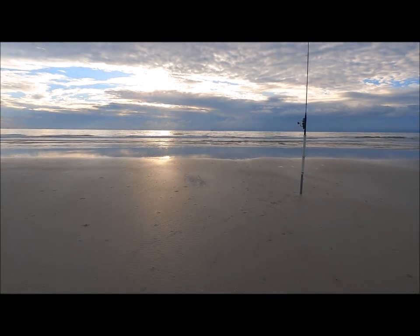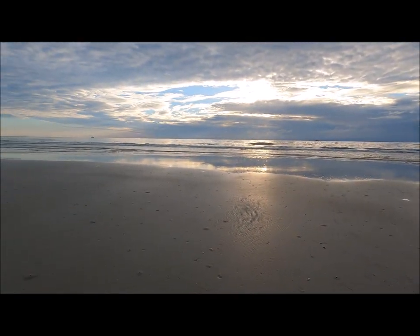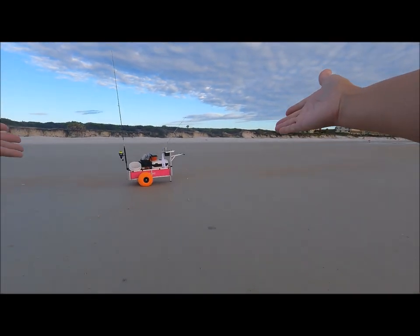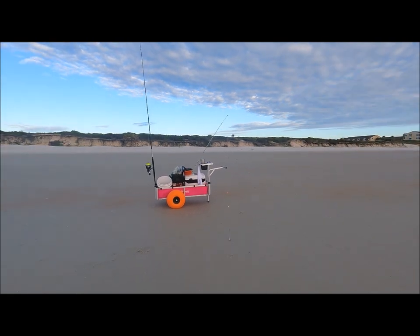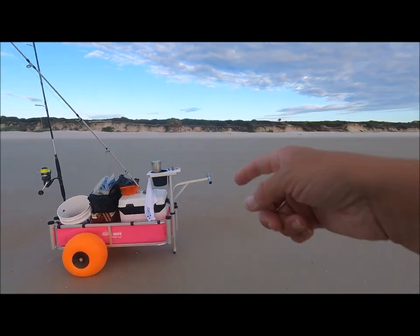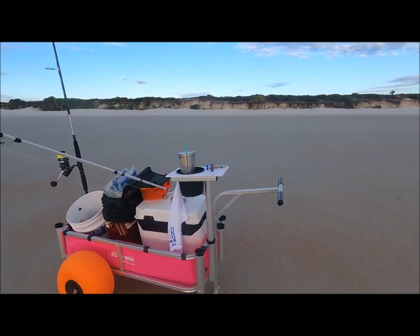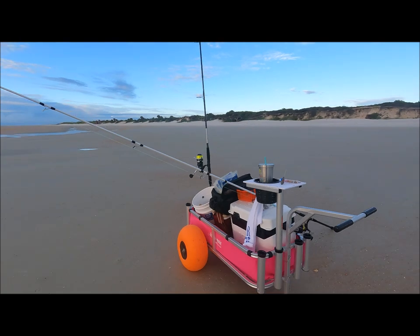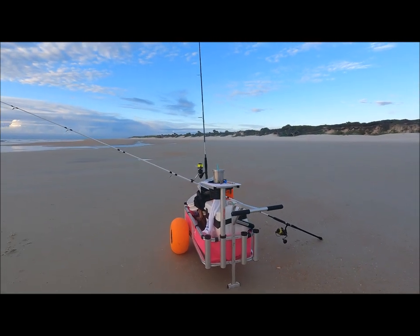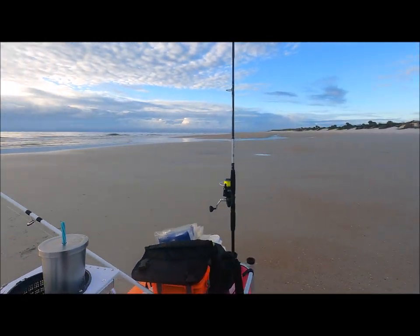We are out on the beach here. I've got one line out so far. I don't think anything's happening with that, but this is what I'm so excited about. We have got Fishin Mate Senior. I do have a second axle of wheels that's gonna be put on this pretty soon. I don't know how soon, but that's gonna really help because I noticed as I was pulling it, when you have a long trek like I did, it gets a little heavy.